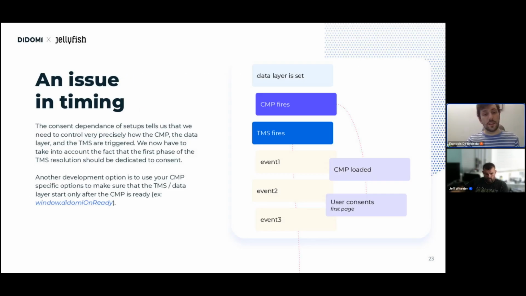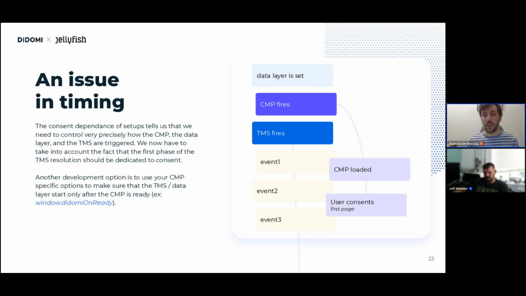So what does this tell us in terms of what we should do for our setup? So the first consequence is the way that the tools are positioned. Historically, when the market started to use consent management platforms, data layers and tag management systems were already around, and basically the consent management platforms were added on top of an existing framework of setting up a data layer, having a tag management system that fires, and having events pushed into the data layer.